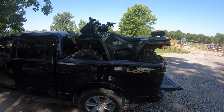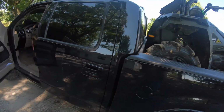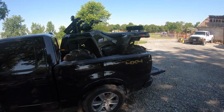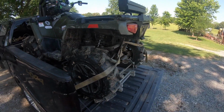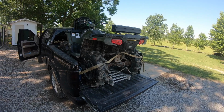So what we got going on today, as you can see, I've got the 570 loaded up in the back of the black truck, and we're getting ready to go ride at Sugar Creek today. It's a little park in Tennessee, so we're gonna go ride there.